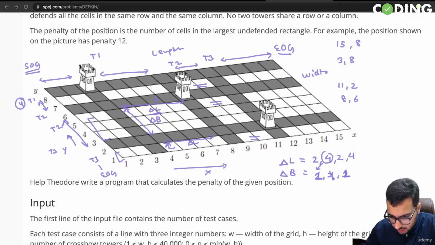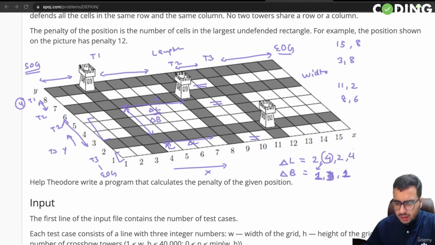So I just write one thing extra. This is actually 3 units, 1 unit, 3 units, and 1 unit, 3 units, and 1 unit. So if you look at all these rectangles, this strip which is 4 units can go with this breadth, or this breadth, or this breadth. That means any delta L can match with any delta B.